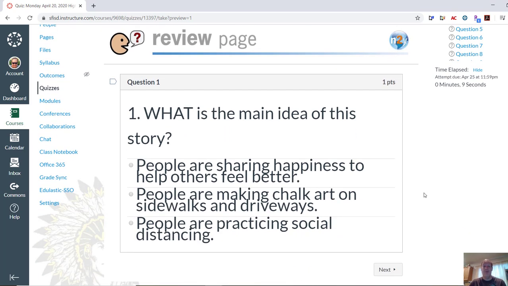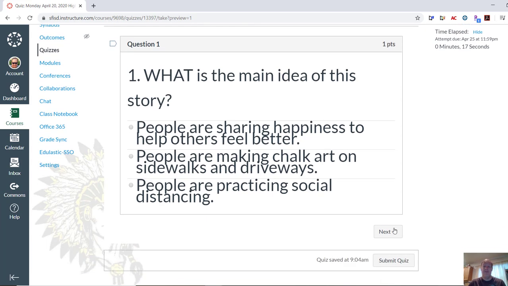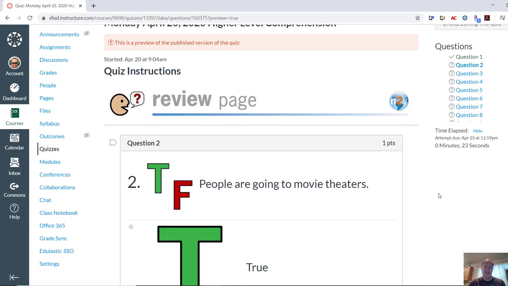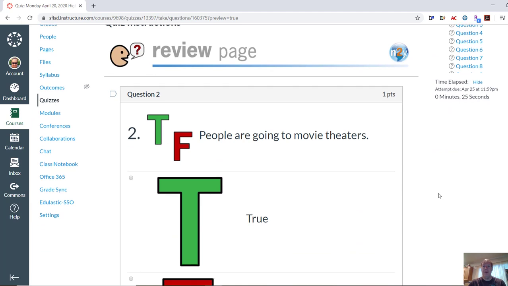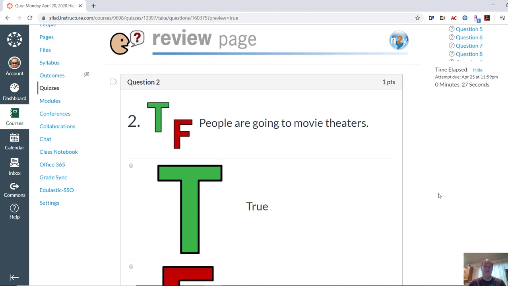I can probably add a reading element that would read to you, but I have not done that yet in this one. I'm just going to go ahead and go through some of these. One of my parents said that her child was having problems with marking true or false because the letters were small.